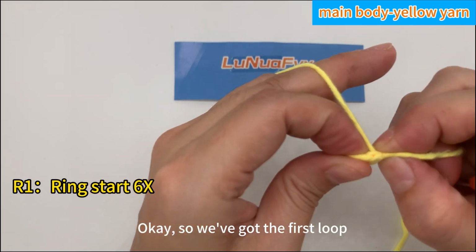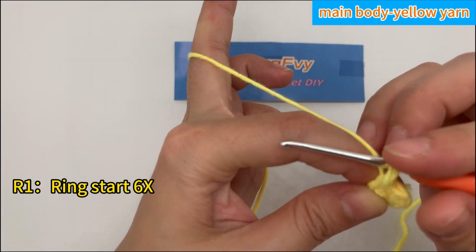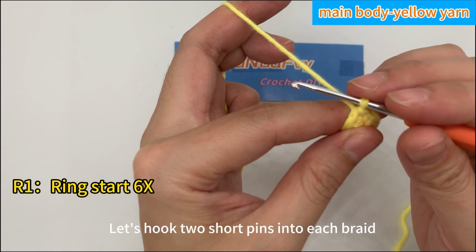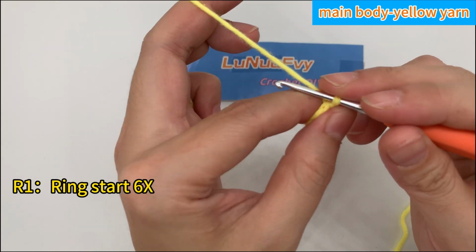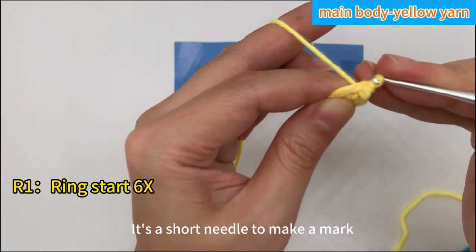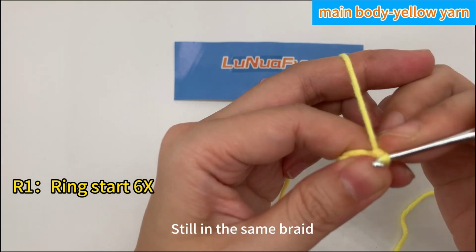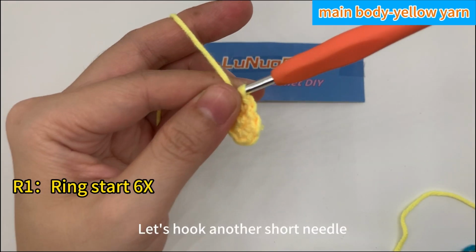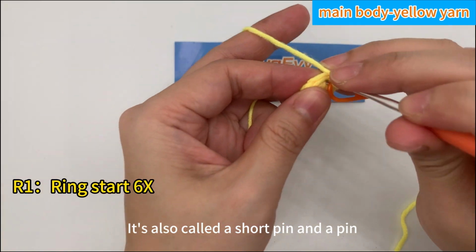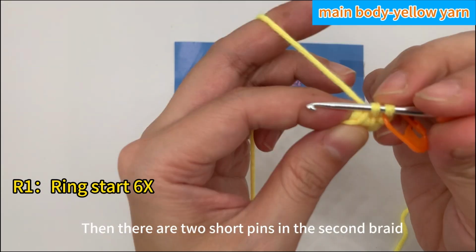Okay, so we've got the first loop. There are 6 braids on the hole. Next, we hook a second loop of another braid needle. Let's hook 2 short pins into each braid. It's a short needle to make a mark. Still in the same braid. Let's hook another short needle. Then there are 2 short pins in the second braid.